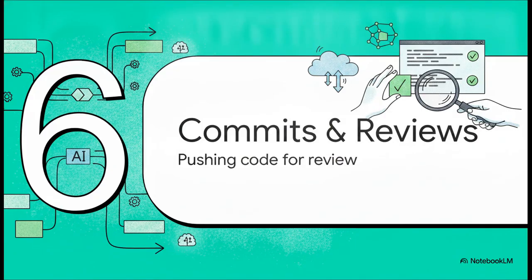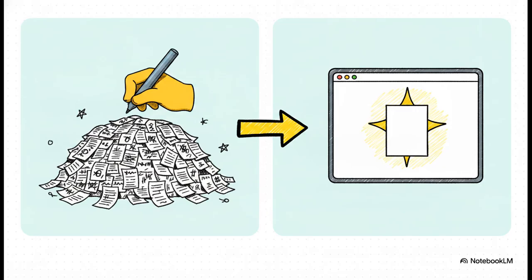And finally, Section 6, Commits and AI Code Reviews. Time to push our final code for review. So our game is perfectly polished, which brings us to what is traditionally everyone's least favorite chore, writing commit messages. But Copilot completely reduces this to a single click of a sparkly little icon right inside VS Code's Source Control tab. Instead of halting all your momentum to type out a tedious summary of every file you touched, you simply stage your changes, hit that sparkle icon, and Copilot instantly generates a beautiful, highly accurate commit message for you.